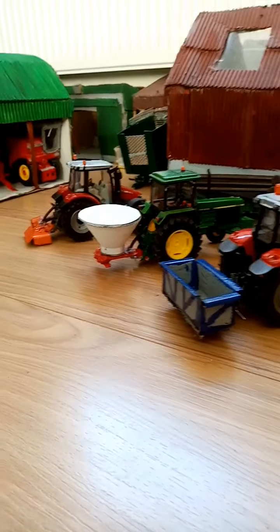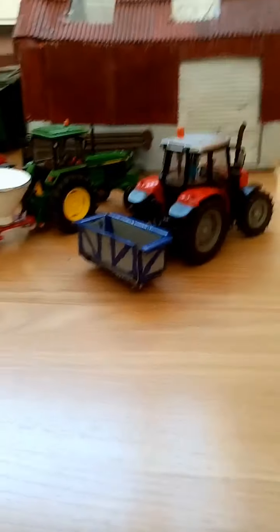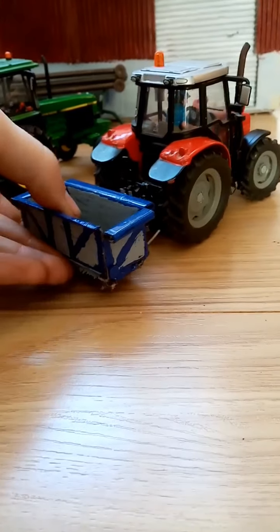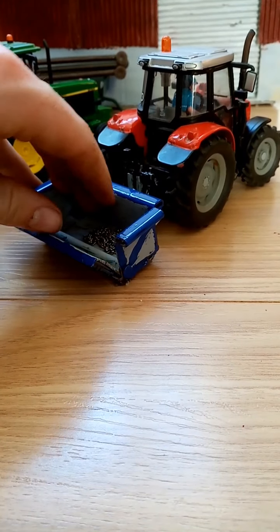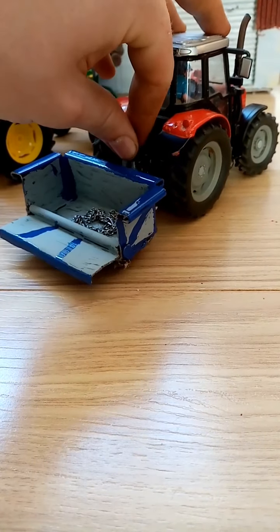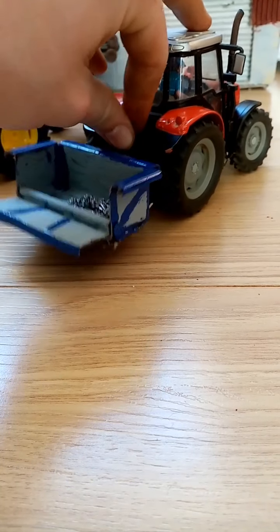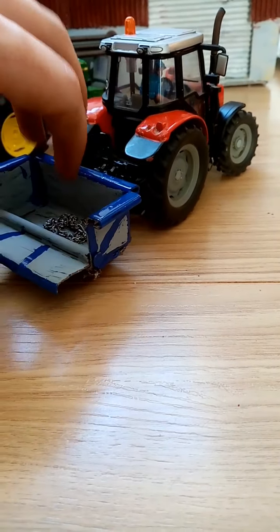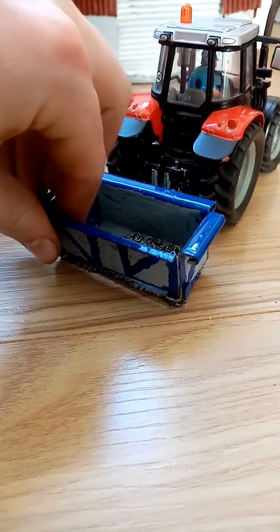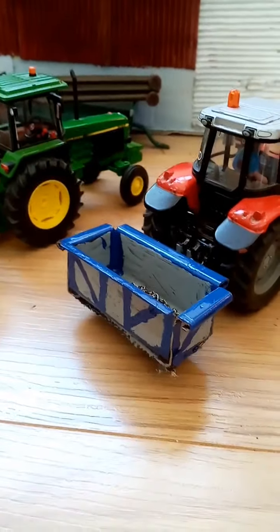The three implements are finished. Starting with the transfer box — I painted it in grey and lined it with light blue, and I think it's come out very well. The tailgate can be lowered by the arms and lifted up again, working like a normal transfer box. I'm very happy with that. I also put a chain on it for whenever they need to be towing something, good for collecting sticks and transporting stuff.